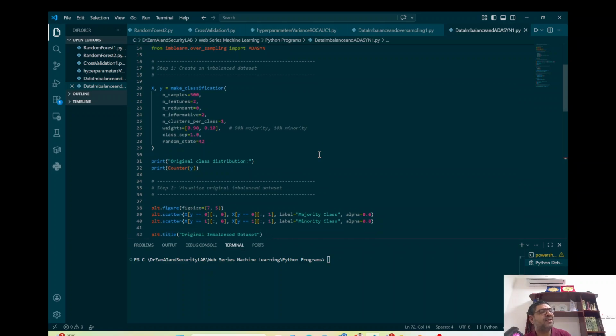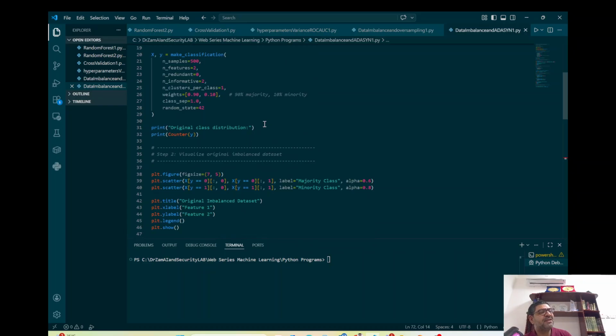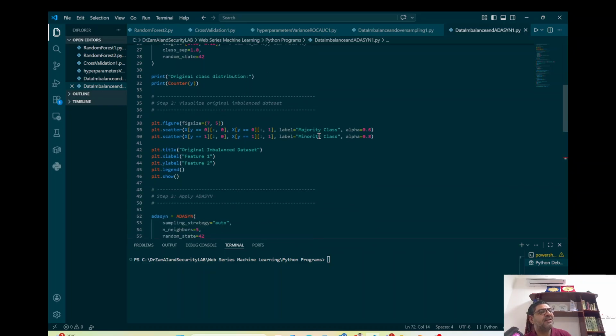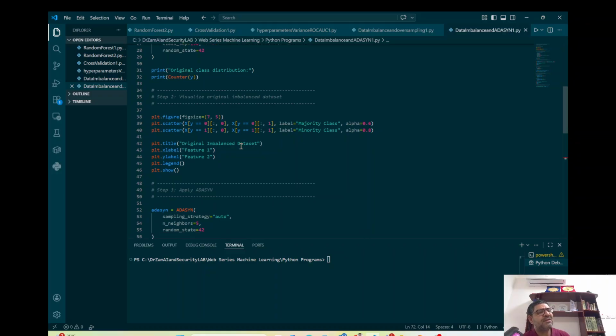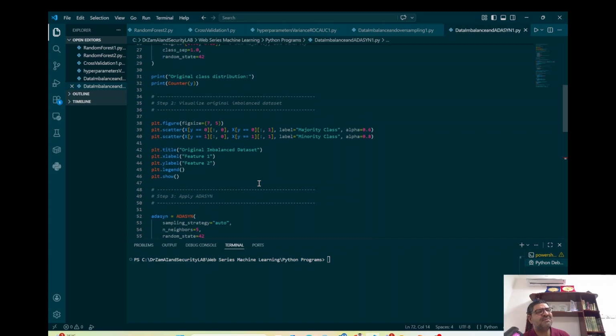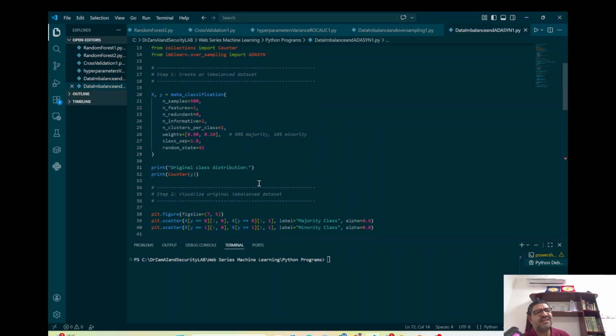And then we are printing this class distribution, and then we are plotting a figure of this. So you can just see this. We are having a 7 by 5 figure size. That is what it is giving, and then we are putting in x and y values there. This is something simple we have done before as well. So x-axis, y-axis labels are there, which have been given figure 1 and figure 2, and the title of this figure will be original imbalance data set. This figure will be giving us how the original data is.